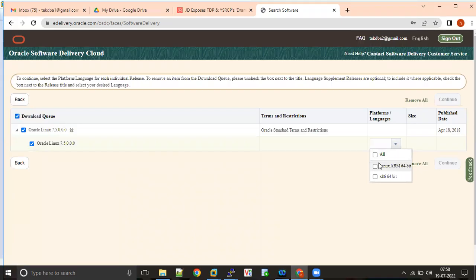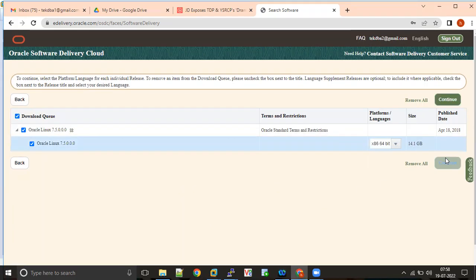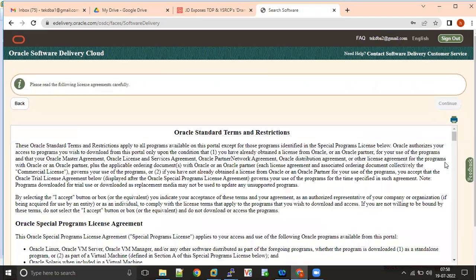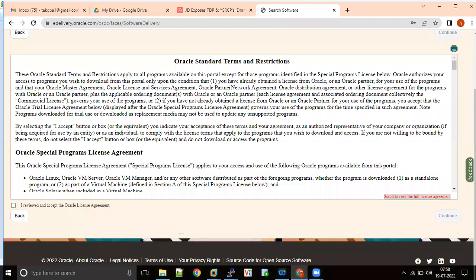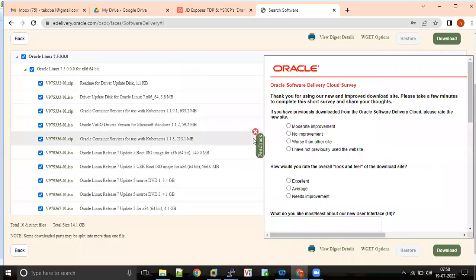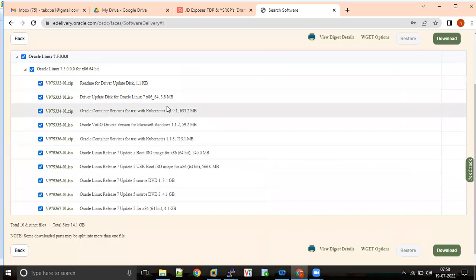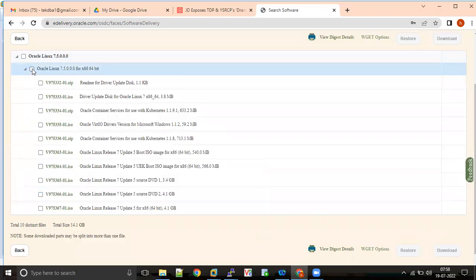You have to select the platform x86-64 and continue. You have to uncheck this. We have to download.